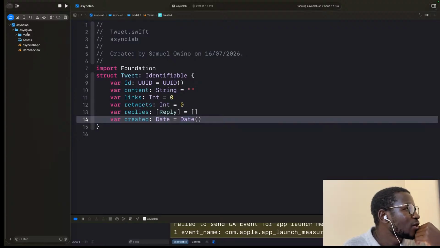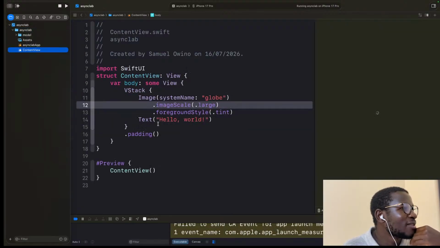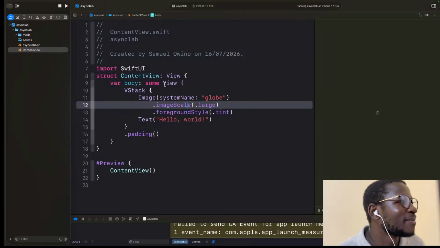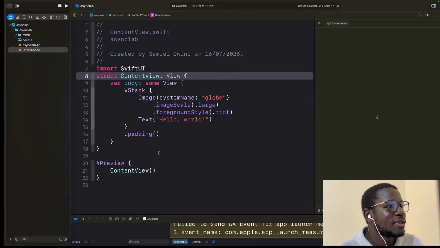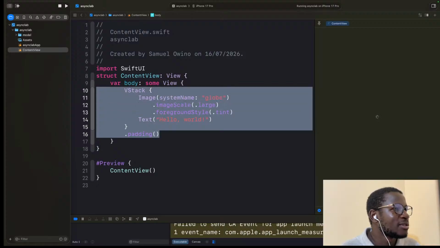So now we can do the UI, which most of it would still fit in ContentView. Within ContentView, what we can do here is introduce tabs.